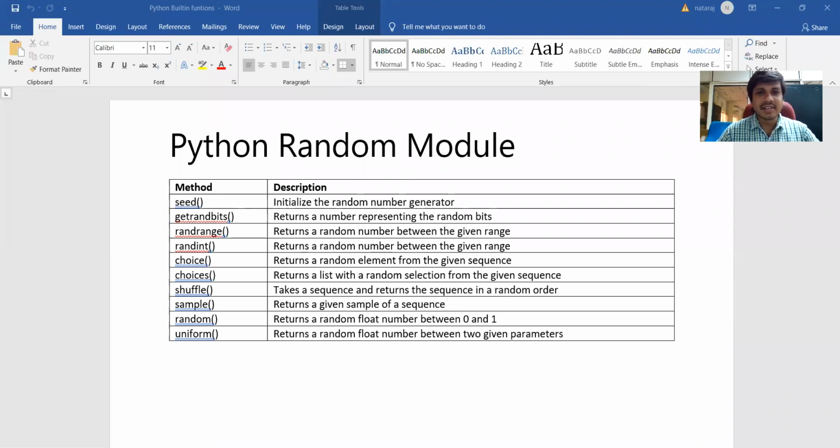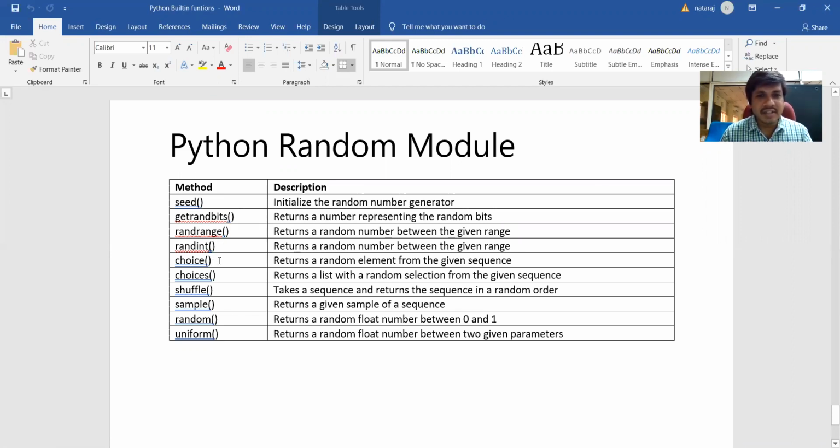Yes, these are your random module functions. The first one is seed. It is used as a random number generator. As of now, we don't need it. What we actually need out of this is randint. It generates a random number between a given range. Either you can use randint or randrange, both work the same way. This works even for real numbers. This works only for integers. This is in bits, which we don't use for this programming.